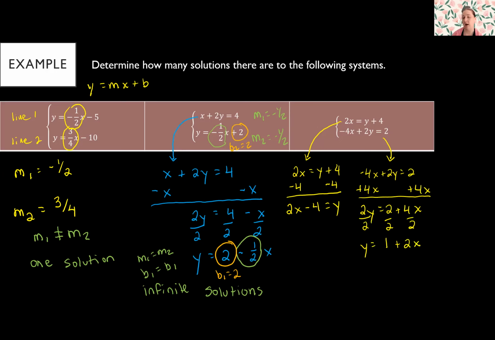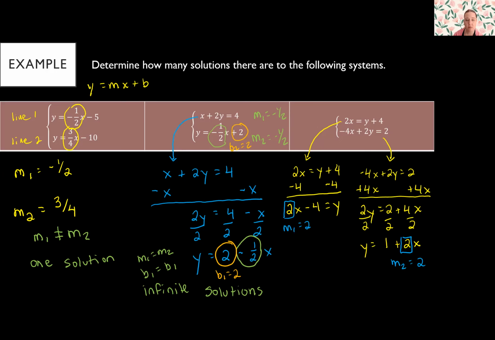So both of these are now in slope-intercept form. The first one I put the y on the right, but that's fine. We still have the y by itself, solved for y. So we need to check what our slopes are and go from there. The slope is the number in front of the x. So m1 is equal to 2 and m2 is equal to 2. So they have the same slope.